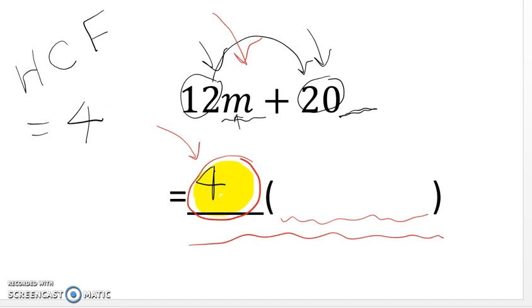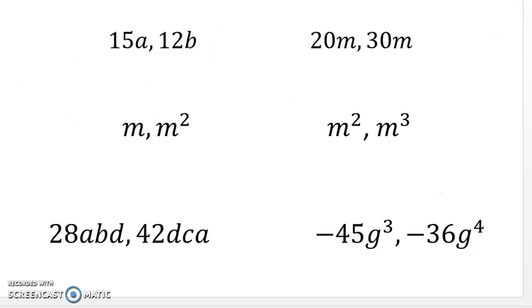In our next video, we'll look at how to complete this whole question and fill in the brackets. But for now, we're just focusing on the highest common factor. So we'll look at a few more examples. Here I've got a 15 and a 12. The largest number that goes into 15 and 12 is 3. And I have an A and a B, and what I want you to notice is they're not the same variable, so we don't have a common variable. When we talk about highest common factor, it needs to appear in both the terms. So the highest common factor is 3.